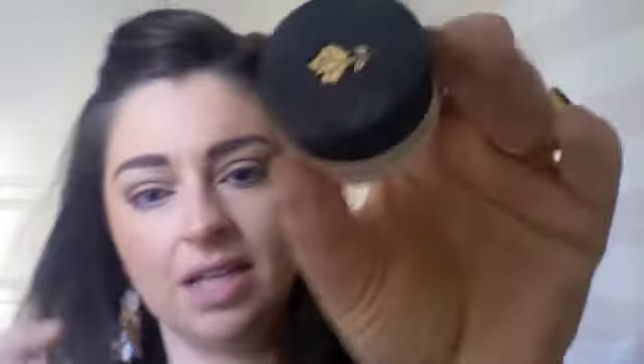Then I'm going to take this Lancôme mousse — it's a blush but we're going to use it as an eyeshadow. Go in with the Mac 224 again. It's a mousse but it doesn't matter — it's like a very orangey brown and we're going to go again in the crease. That's what gives it the semi-satin finish, because it mixes in with the powder. It's not shiny or shimmery, it's satiny. Do the same thing on the other side.